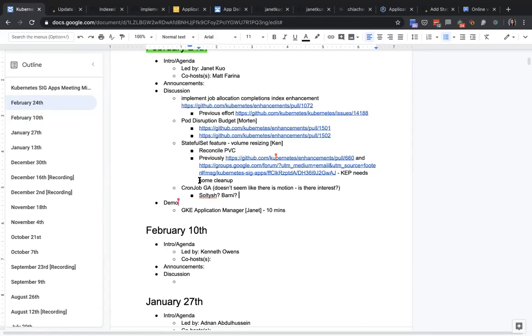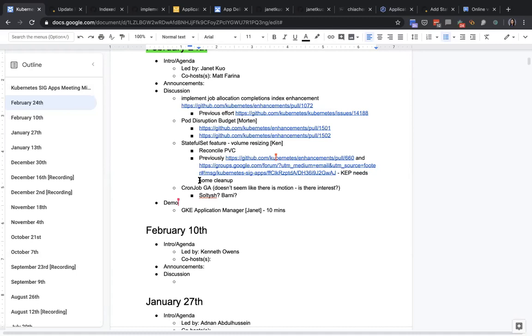Today I'm going to do a demo for a new feature in GKE. It's called Application Manager, but for this demo, I'm going to showcase how you can integrate the SIG Apps subproject application CRD and use that to group your applications.